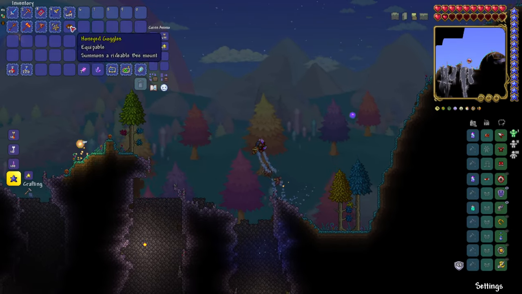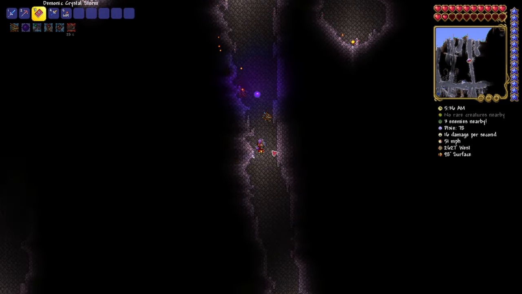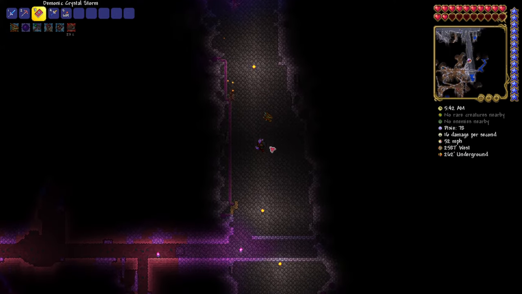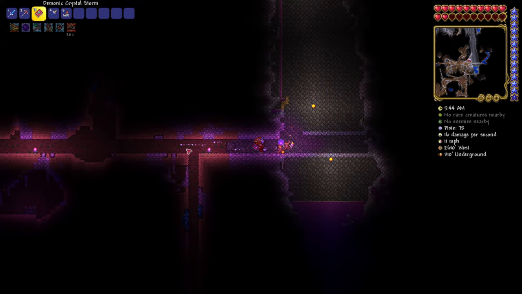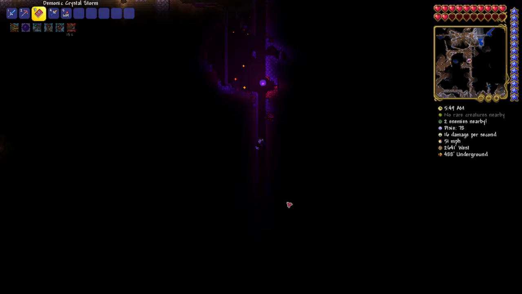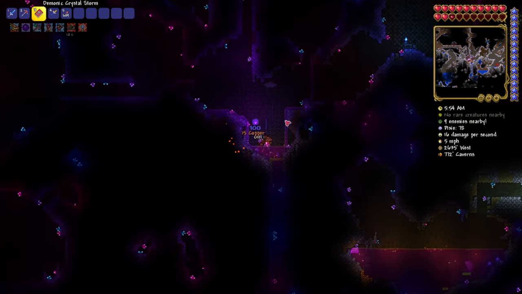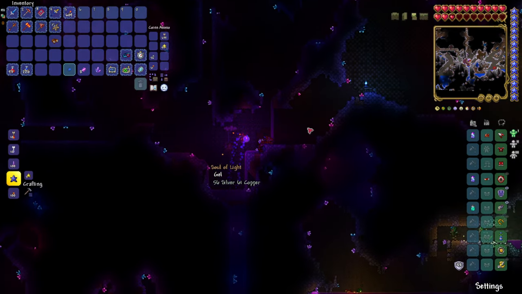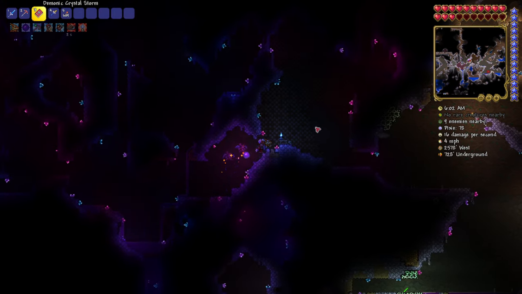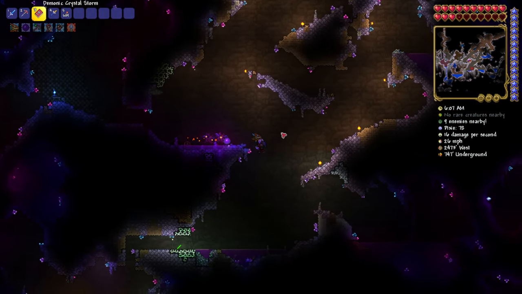Makes the trip just that little bit faster. It's not like I use the beam out anyway that much. Of course I've got slow. Whoops. Okay, just need 3 more souls of light. Oh, 2 more. Finally, slow wore off.